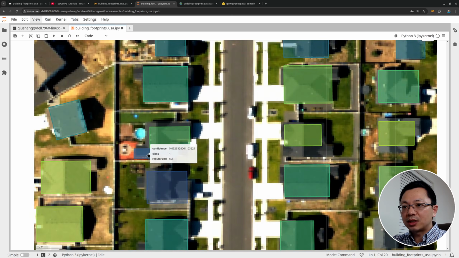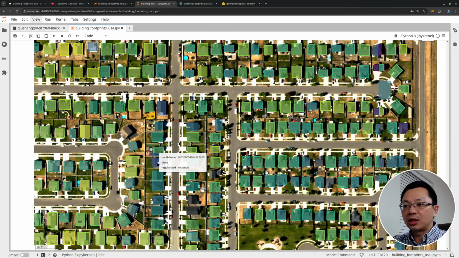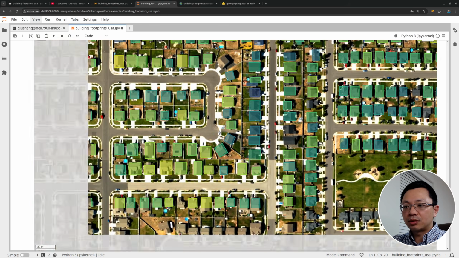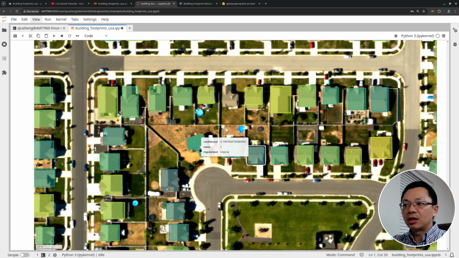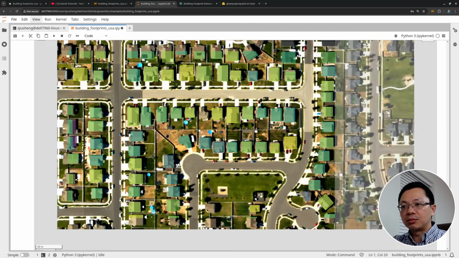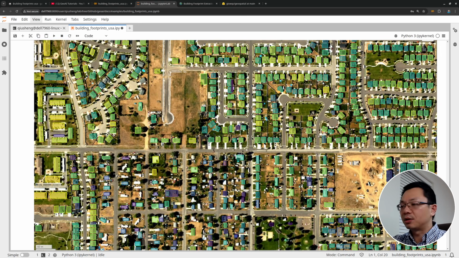For example, this one has a small tiny portion here. It's only 0.65, so it's not very high. This one, 0.63, looks right. And some of the buildings, if the shape is not really horizontal or vertical, might not be rectangularized, because otherwise the shape is going to look very different.